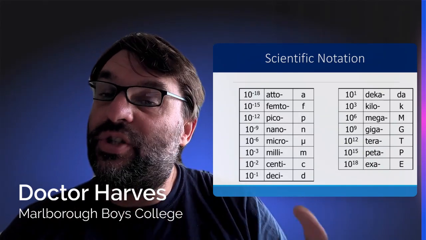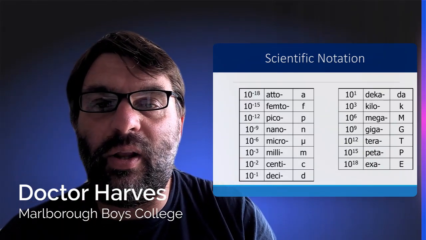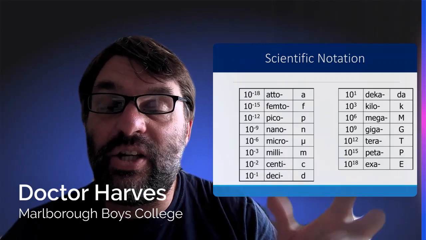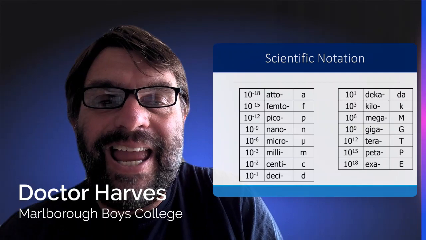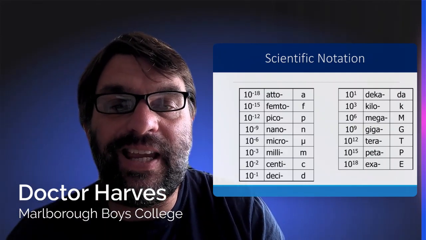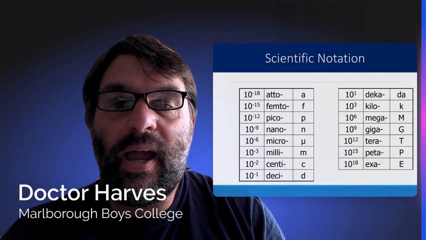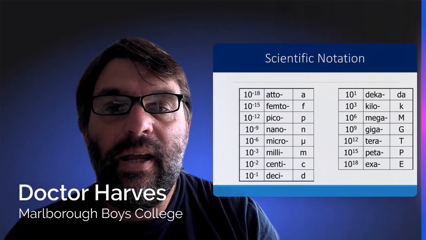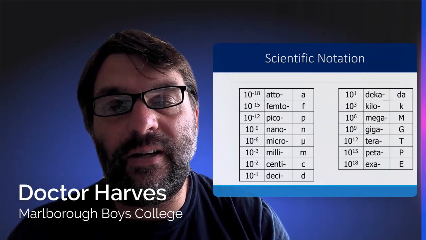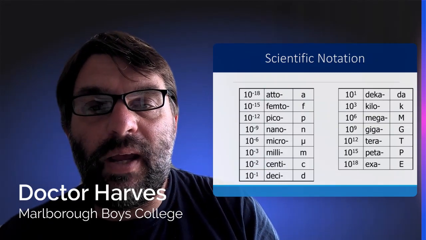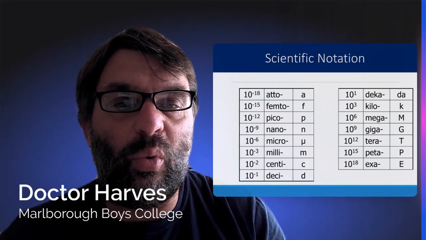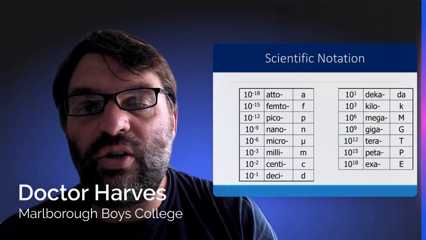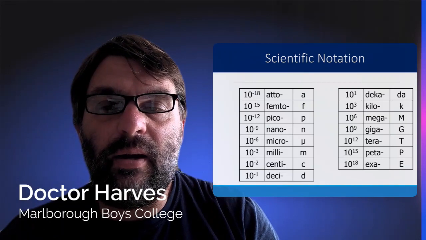So we're going to be using numbers of different sizes. Rather than writing down, for example, 1 exameter as a number with 1 and 18 zeros, rather than writing those 18 zeros down, we use the E in front of our meter to say that we've got 10 to the 18 meters. The same goes for all of these values here, which you have to memorize, both the prefix, which is the letter, and also the number that's related to that prefix. For level 1, I'd expect you to be able to memorize from 10 to the negative 12 all the way to 10 to the 12. You have to be able to rote learn those scientific notation values, both the number, what the number represents, and the prefix.